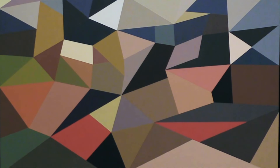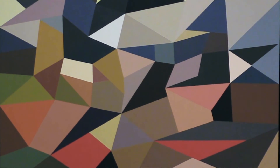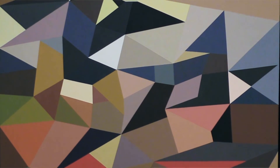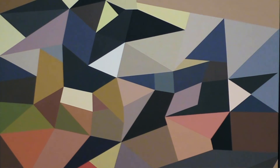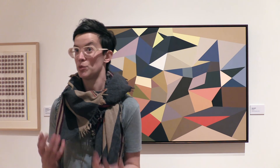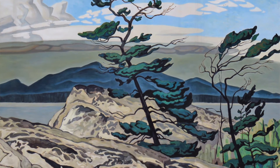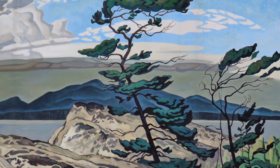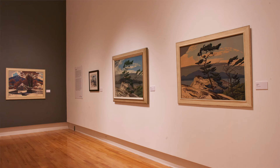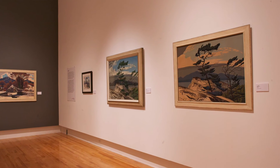You'll see behind me here the piece by contemporary artist Douglas Coupland. He's very interested in these very popular images of Canada, and he's taken a very typical Canadian lake with canoes in it and abstracted it to what you see here. We also have A.J. Kasson's White Pine, which comes from the McMichael Collection in Ontario. The White Pine is one of the most iconic pieces of Canadian art and is incredibly important for Canadian art history.